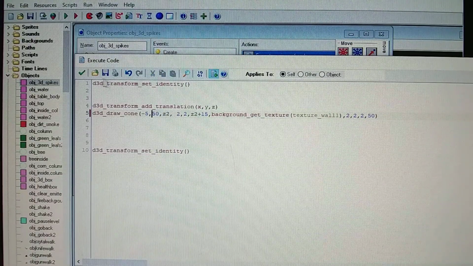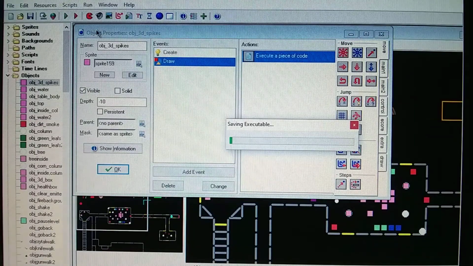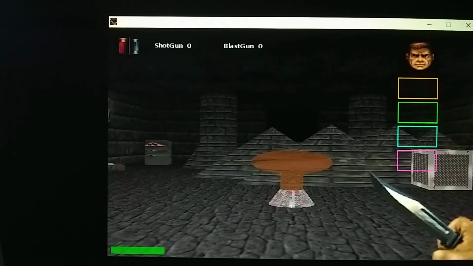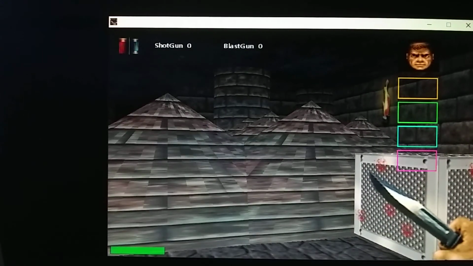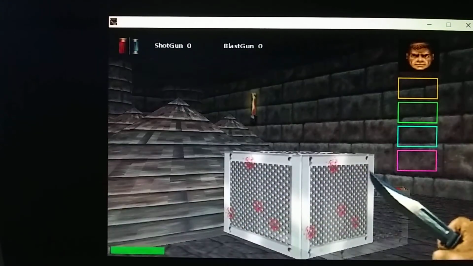Yeah, so you just got to play with the numbers. I'm just trying to give you a more detailed understanding of the numbers and how it works when you change different things on the shape. See, now it's going the other direction. So you could make mountains with this if you wanted to.